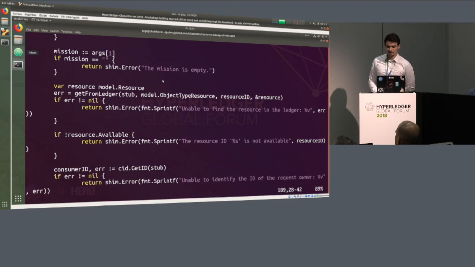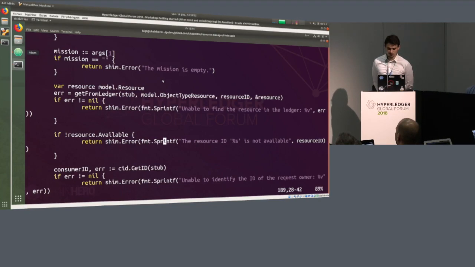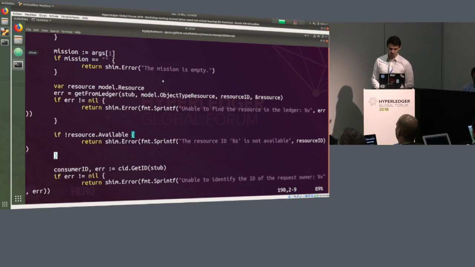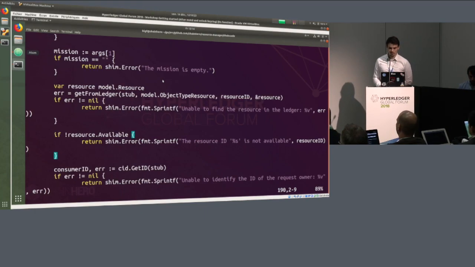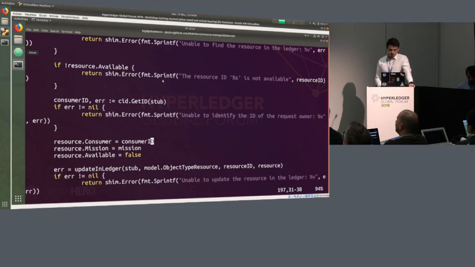So, like I said, only an available resource can be acquired by a consumer. So we need to check that the resource is available. If it is not the case, we return an error. Also, we need to update the resource to store the consumer ID that takes the resource. So I retrieve the ID of the consumer and I put the ID in the resource data structure in consumer attributes.